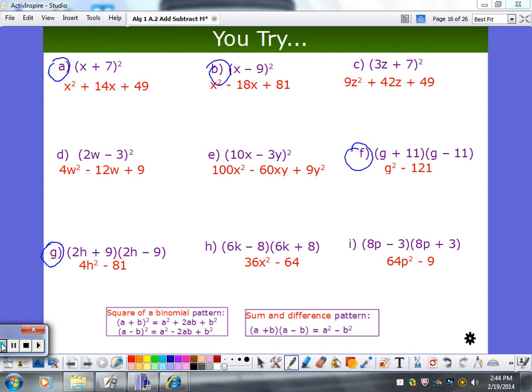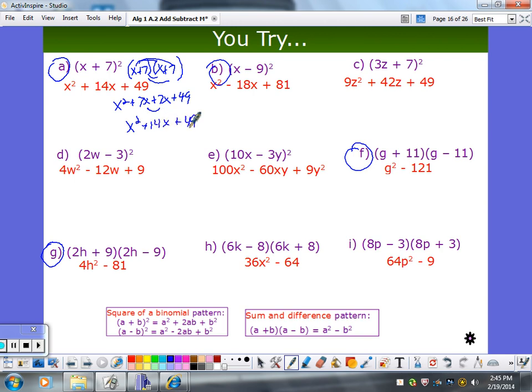How are you doing? Anybody matching? Anybody? Yes, sir. What's your question? You want to take it up here because you're not the only one that's going to have it. Which one? A? Right? So what you're going to do is you're going to expand that guy out and then use either FOIL if that helps you remember what to do, or just remember multiple distribution. Distribute the x, distribute the 7. x times x plus 7 times x plus 7 times x plus 7 times 7, which is 49. These guys can be combined.